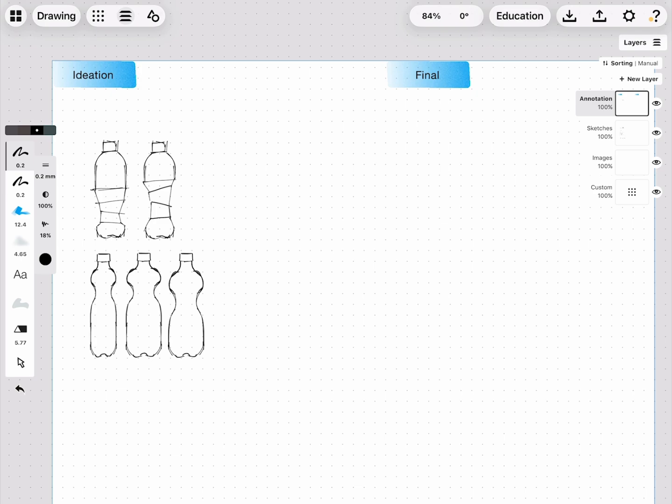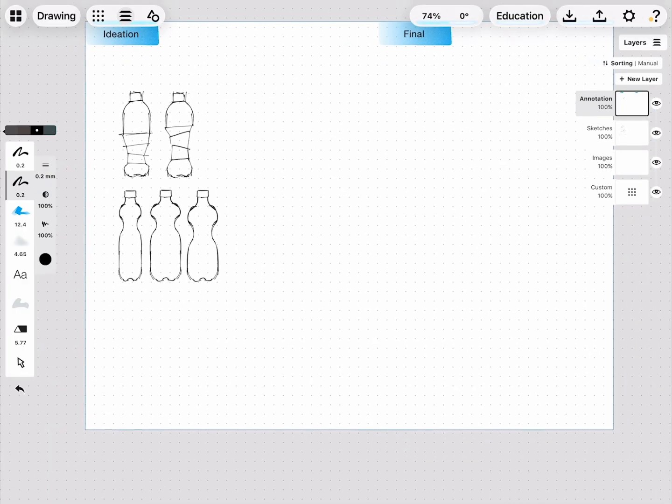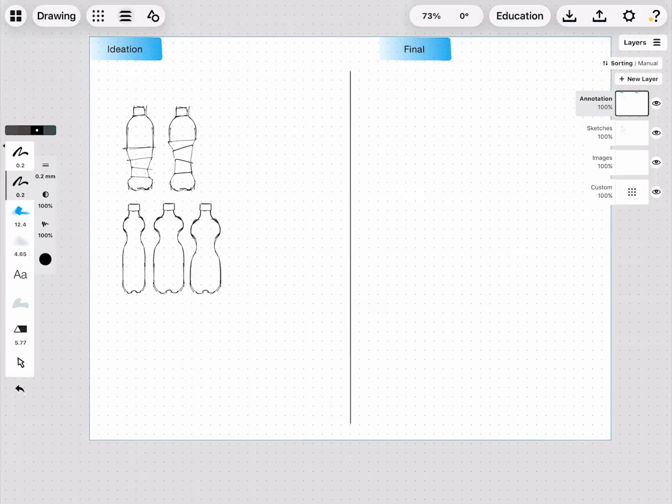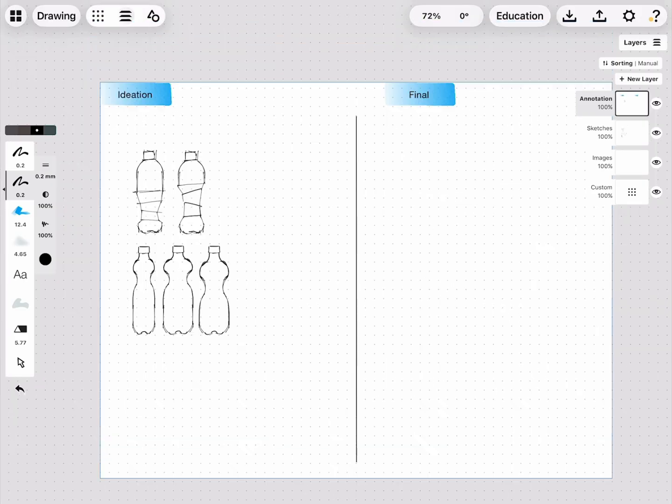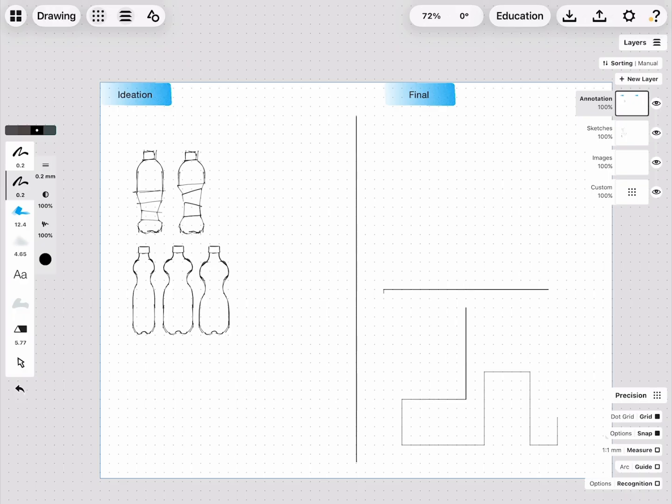Let's make a nice vertical line. We could go to our tool that is 100% straight, and I can use the grid, start in there, so I understand where would be a vertical line. Alternatively, I could also turn on precision, show the grid, and turn snap on, and then now this actually allows me to draw perfectly straight, horizontal or vertical.